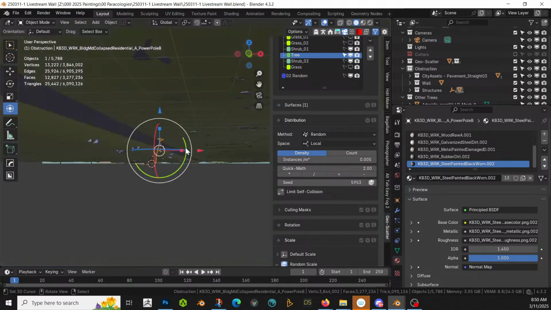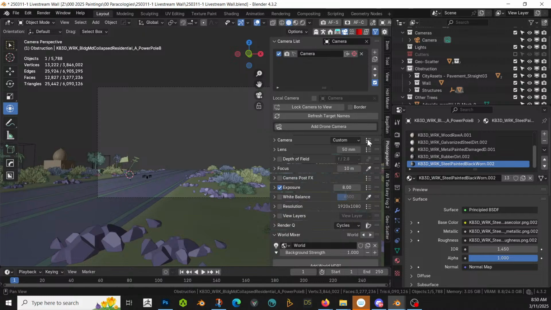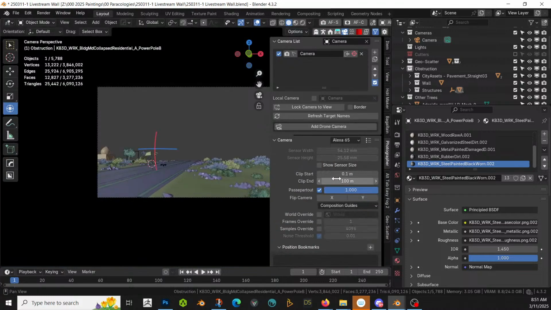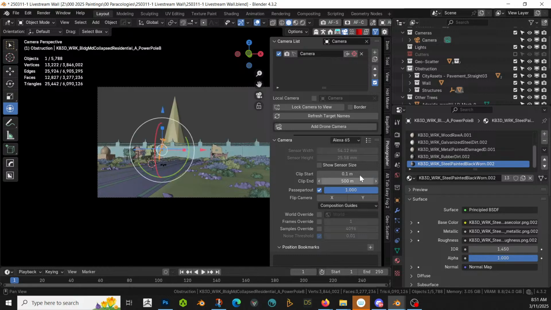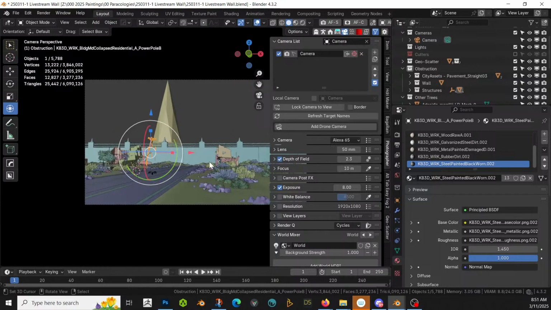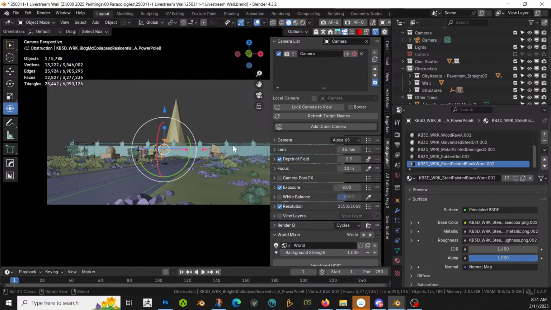Let's set up our shots. First shot like that. Set our 500, and lens to the anamorphic. Resolution to our Panavision.